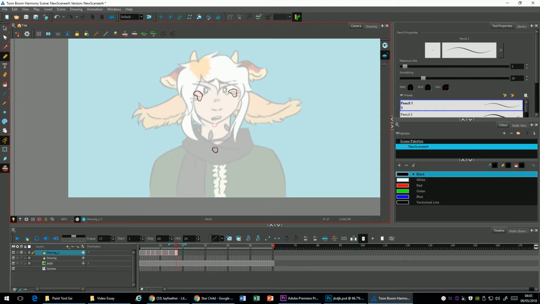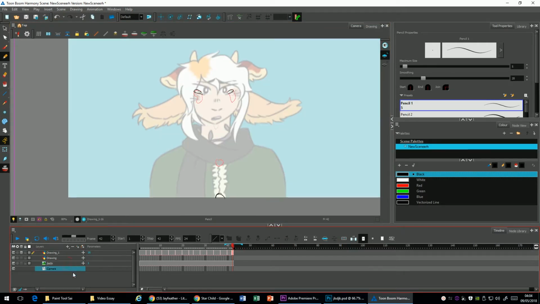So yeah, I did a frame by frame of tears crying. It was mainly like 3 frames per teardrop until it falls off his face. I did the initial one where it's welling in his eyes, and then it gets bigger, and then it drops, and then it goes down his face, and then it hits his chin, and then it falls off. That's the way I did it, and it works pretty well.